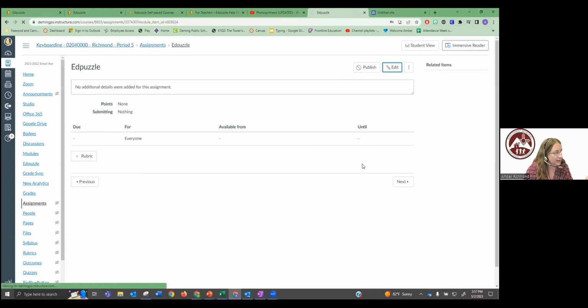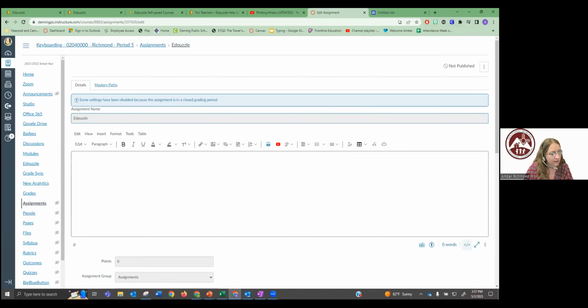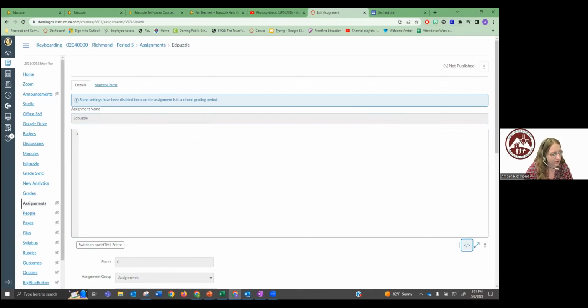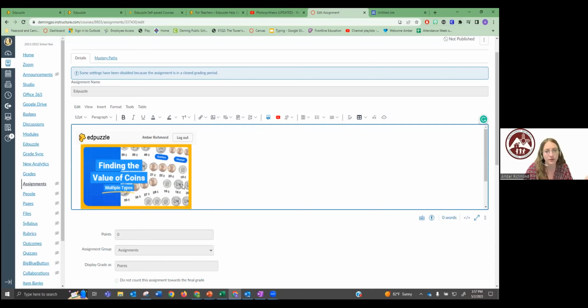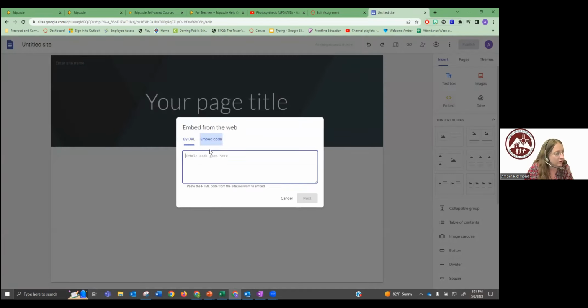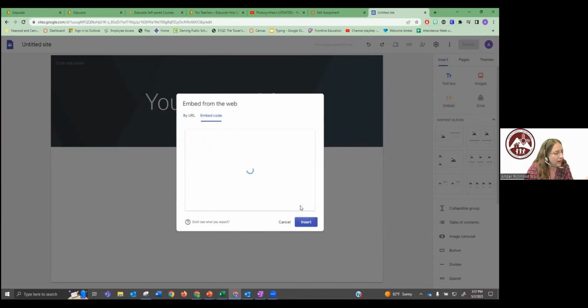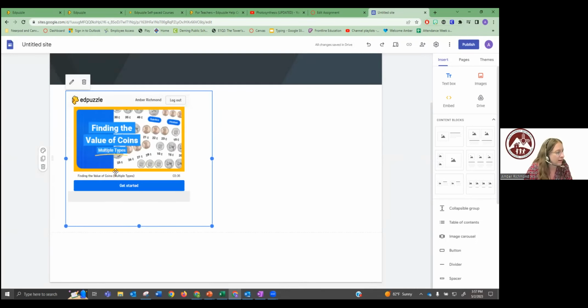You can just edit any assignment. And down here, this is the embed tool. You can just click on that, paste the code right in, and then your students will see that video live on your page and they never have to leave your Canvas site. And same thing if you're using like Google Sites, you have this little embed button and then you're going to use that embed code. And you can put that in there and insert it onto your site and the students will never have to leave the website. They can simply watch it right there.